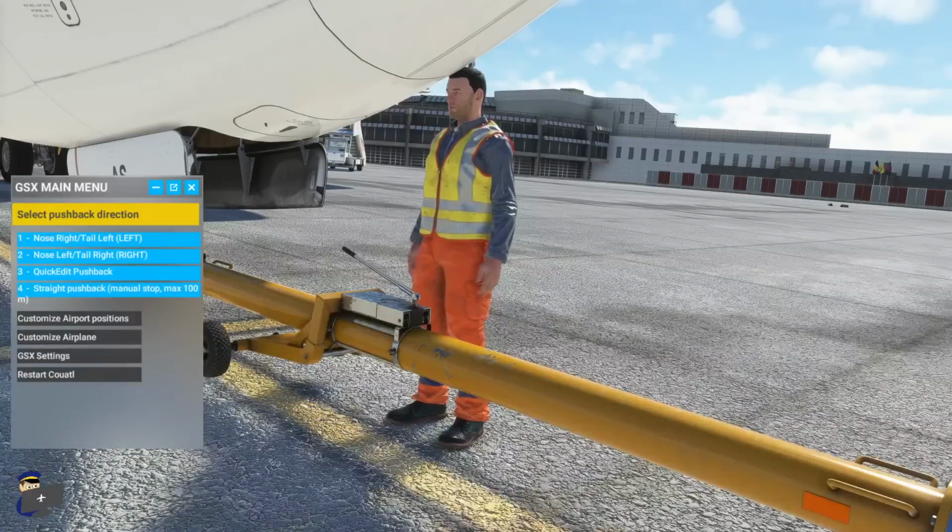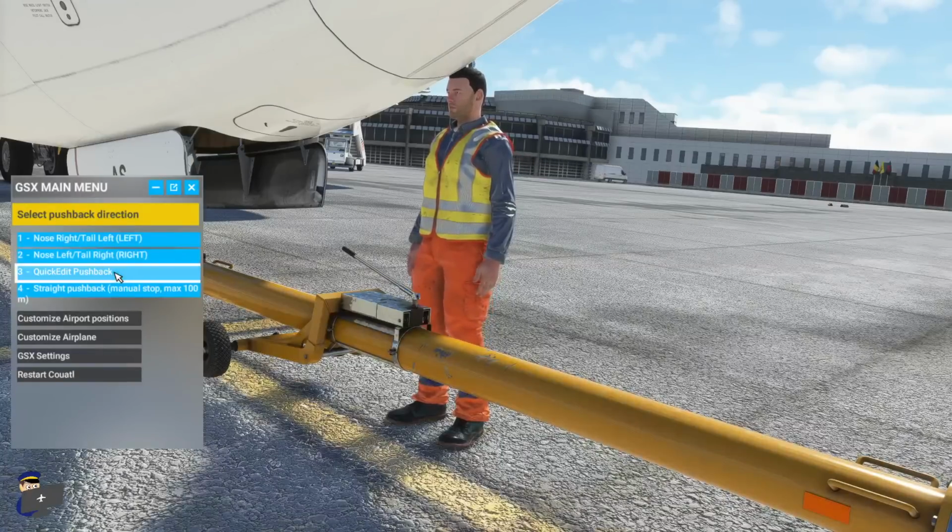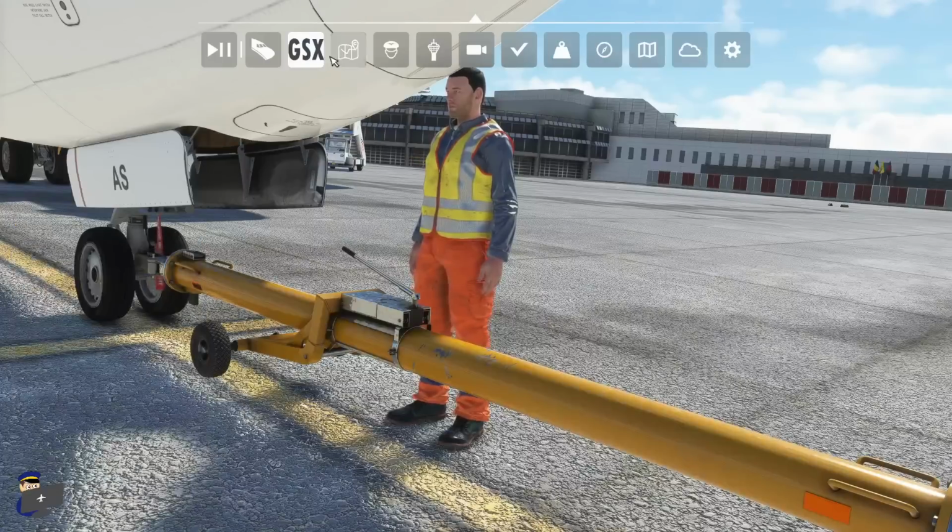And now the GSX main menu pops up again, and we have a choice of how we want to push back. Now, unlike any other pushback add-on, GSX knows where the taxiway center lines are. So normally, for I'd say 85% of pushbacks, choosing nose right tail left or nose left tail right is sufficient. You can also do your own custom pushbacks using QuickEdit pushback, which can then be saved for use in future. Or of course you can do a straight pushback with a manual stop. So we're going to choose for now.